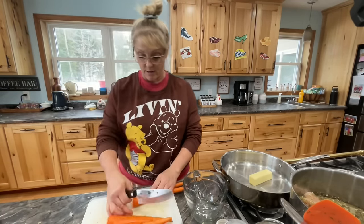Okay. Let me get area cleaned up. We're going to roll this out and then put it on the counter and a floured surface and then get the crust made. This turned out so beautiful, you guys. Oh my goodness. I took my veggies off because they were starting to get a little overdone. And it was a little more pliable than I wanted, so I did put a little bit more flour in it just to kind of keep it together. So I think next time when I do my second batch, I'm only gonna do 5 tablespoons of water.